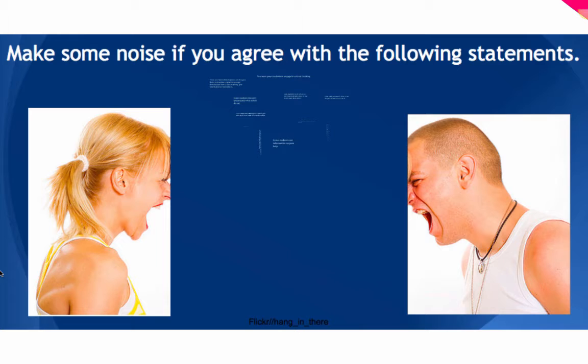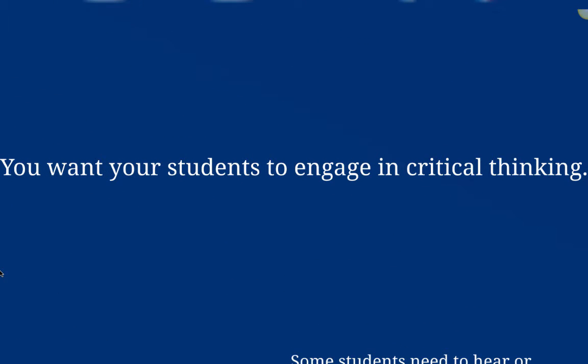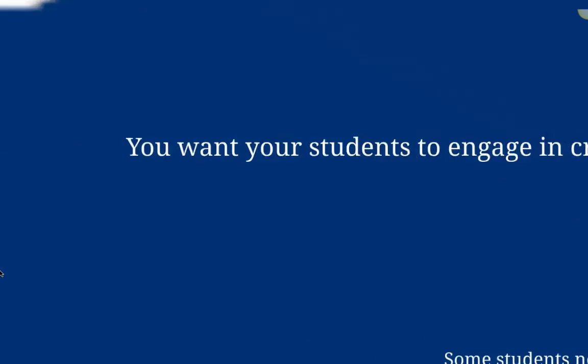So I do different things in my course, and I want to give you an explanation of the rationale behind those things before I get into the details of how I run the course. So my underlying assumptions are, for example, that you want your students to engage in critical thinking.